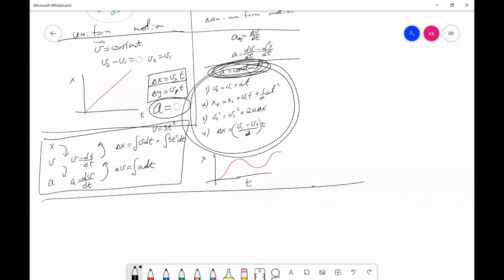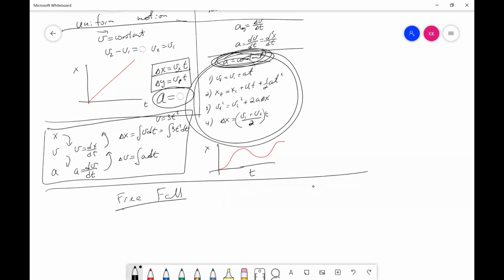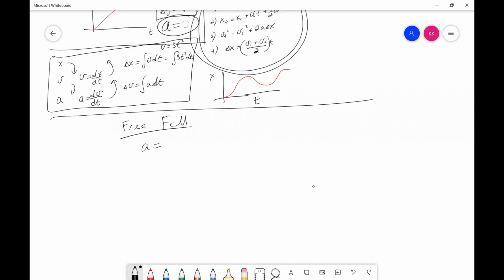All right, so one other thing we learned in chapter 2 was free fall. Free fall was object motion due to Earth's gravity, where it has a vertical acceleration of negative g, where g is 9.8 meters per second squared, and it was fixed. That means every time you have an object that is being dropped or thrown upward or downward, the object is moving only due to the influence of gravity. This is what we call free fall.